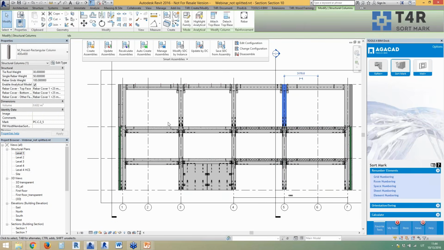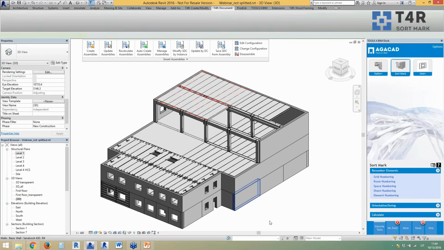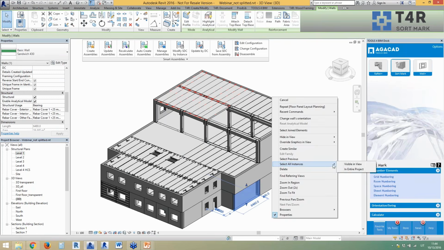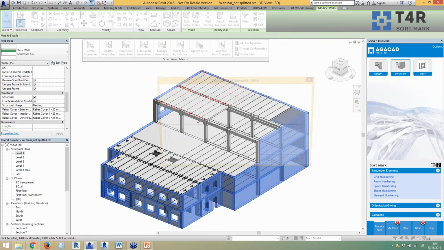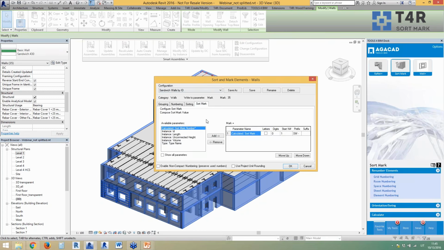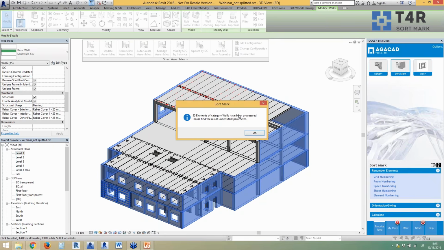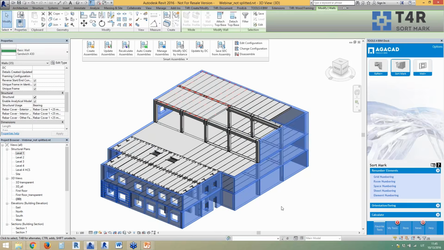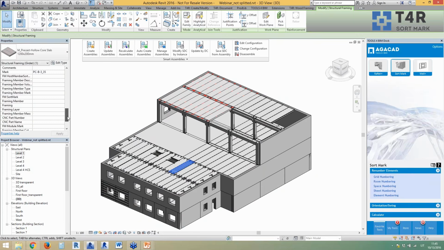So I have all of these elements marked. So I can do the same with all the walls. Let's say I can select this type of walls, right? And I can do the element numbering, write values to a mark, and I can choose my saved configuration. So I have this with such a prefix, all of my elements and numbering according to different rules, and all of my walls are numbered, and I have all mark values for all of these elements.